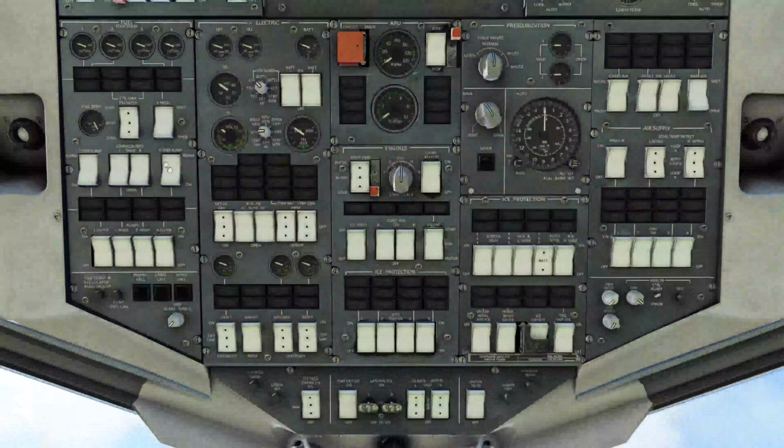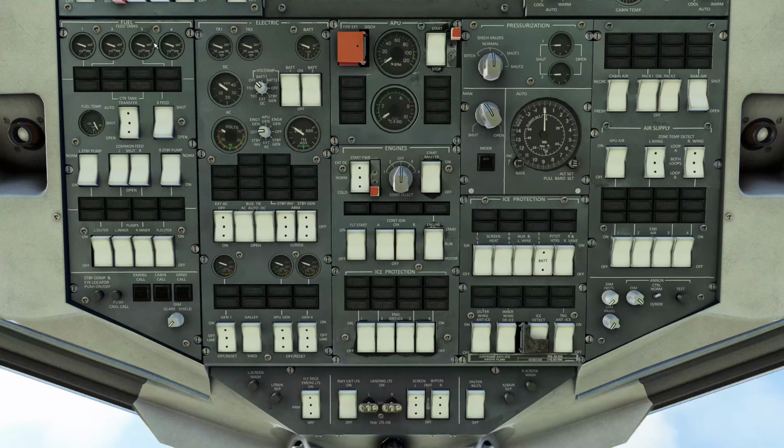Moving up to the overhead. On the lower overhead panel, we have our fuel system. We have our cabin call instruments over here. The electrical panel is located here. Our APU control, our engines, pressurization is located here. Anti-ice system is here. Air system for our packs and our APU bleed air. Down here we got some panel lights for turning these panel lights up and down.